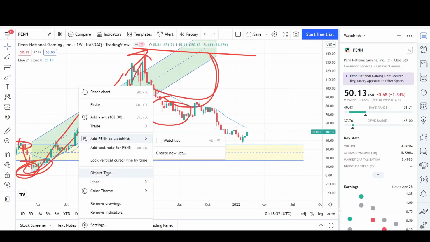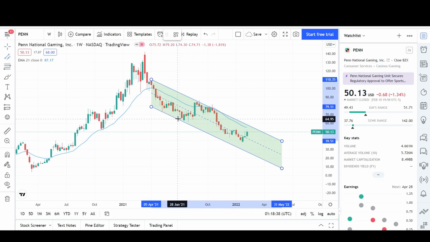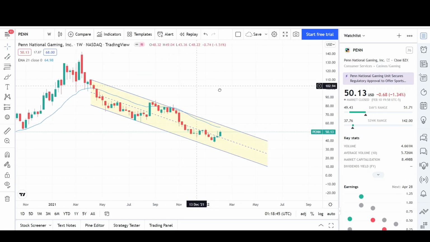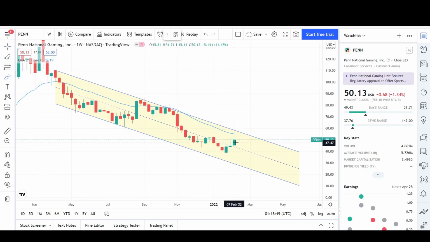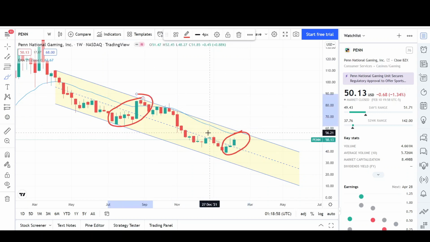So right now, I'm going to read the drawings. Looks like we are sticking inside of this spiking channel. All these price bars are still inside of this green channel working lower. Let's go ahead and make it yellow to see more clearly. And we are just pulling back. Pullbacks are natural, and it looks like it's going to pull back to that EMA, like I said, to the $55, $56 level right here, just like we had over here, a pullback, or even a little one right here, another little one right here.